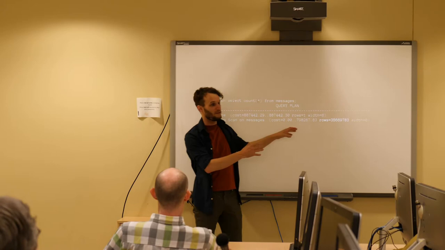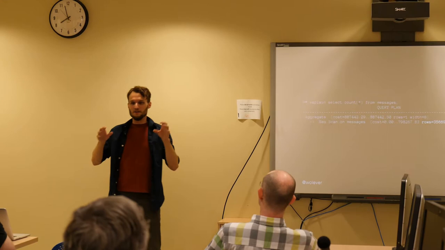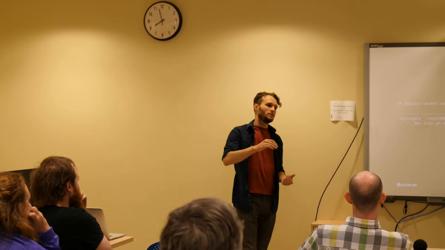One of the cool things though you'll notice is that Postgres actually has a pretty good idea of how many rows are going to be returned. We get that 35 million there. And as I think I say this later, but I'm going to say it now because I usually forget. If this is an actual problem you have of trying to find out how many rows are in a really big table, you can use Postgres statistics to get that estimate for you. So if you only need to know that there's about 35 million, that'll be great. It obviously won't give you an exact, precise count. But in many cases, if you're paginating or doing something like that, or your boss just wants to know how many users you have on the system, that's a great way to get a good estimate.